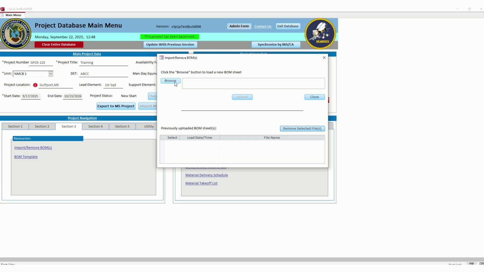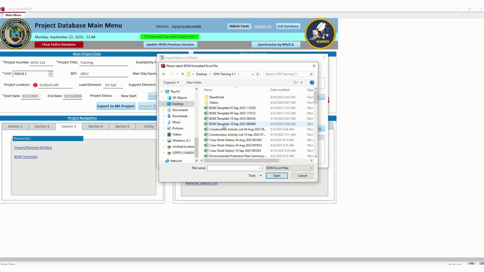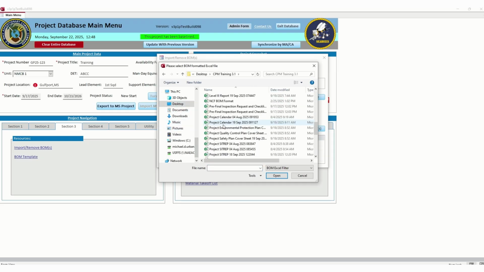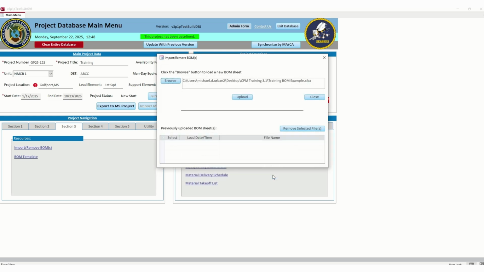It will keep those because you already selected those and they're in a different part of the program. If you need to bring another bomb in, you can come back in, find where your bomb is, get your training bomb, hit OK, upload, or any bomb you need. Okay, once that's done, now you can use that bomb.